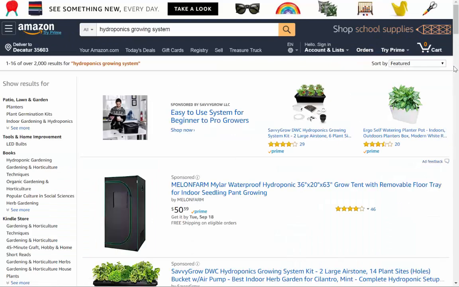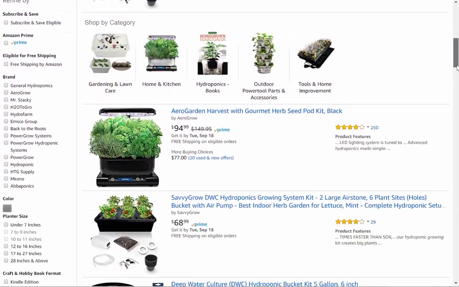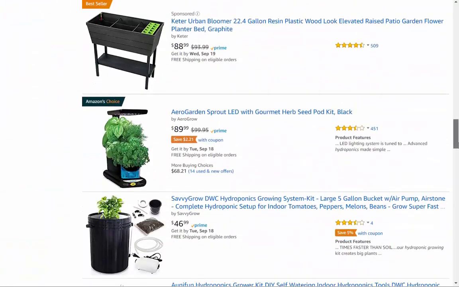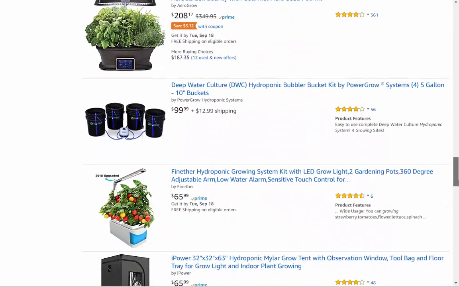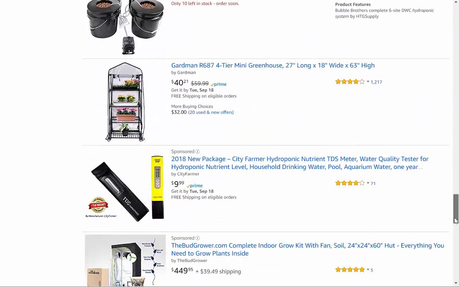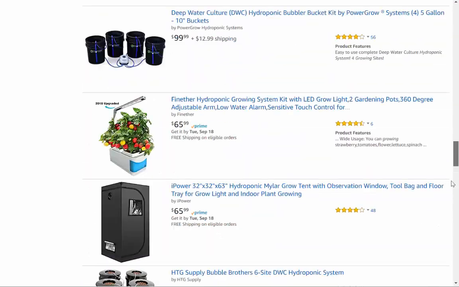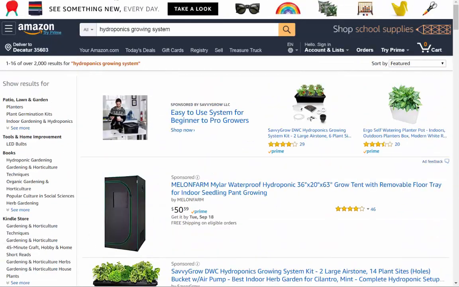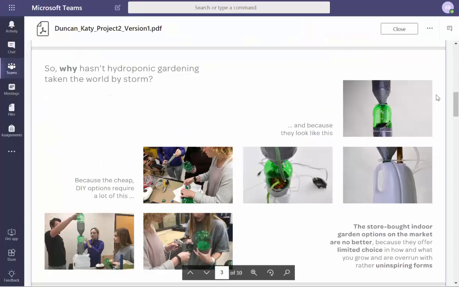Well, Miss Katie, I've got to disagree with you. These look like they're pretty fun. They're ready to go. They don't look like Coke bottles. You might want to rephrase that. Why might that look like that? Because it's cost effective.